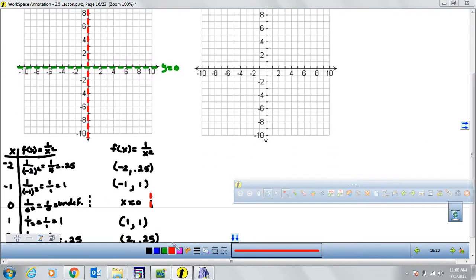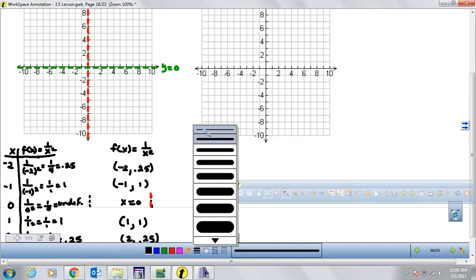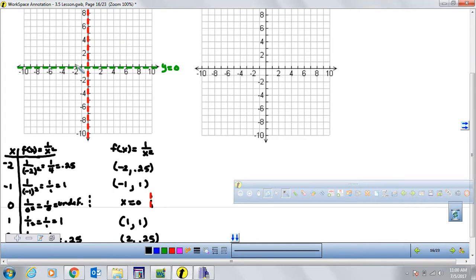Now let's go ahead and sketch the points. We have that when x is equal to -2, y is equal to 0.25, which is somewhere around this area here. When x is equal to -1, y is equal to 1, which is somewhere over here. And then when you connect them, the graph is increasing right here, meaning that once it gets close to the asymptote, it's going to keep getting closer and closer and closer to it, but it's just going to slant vertically upward, but it will never touch the asymptote. Same thing is going to happen on the other side. Once the graph approaches the horizontal asymptote, it's going to slant horizontally, keep getting closer and closer and closer, and it's just going to go all the way to the left side.